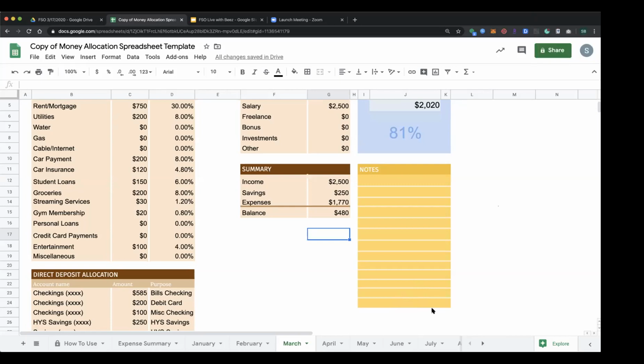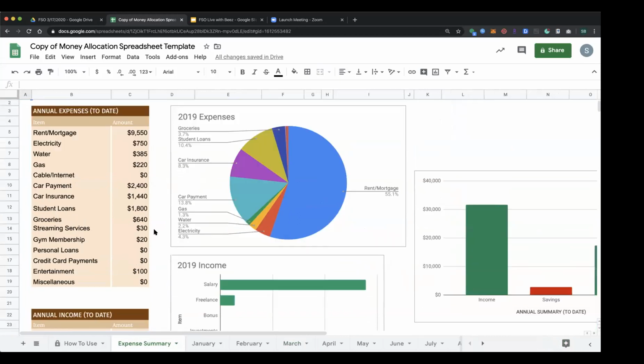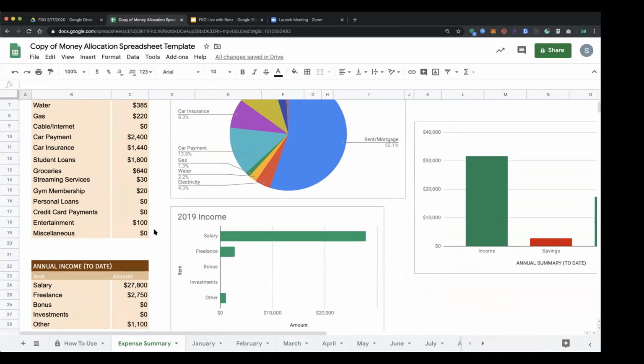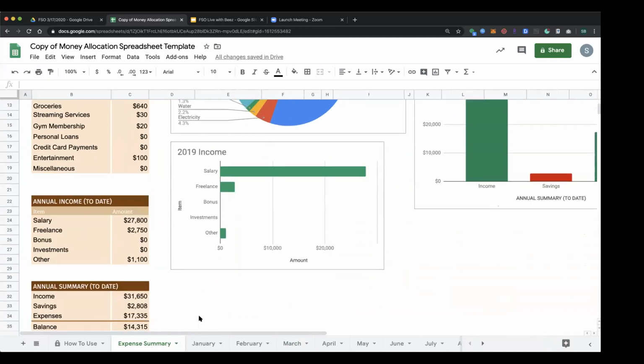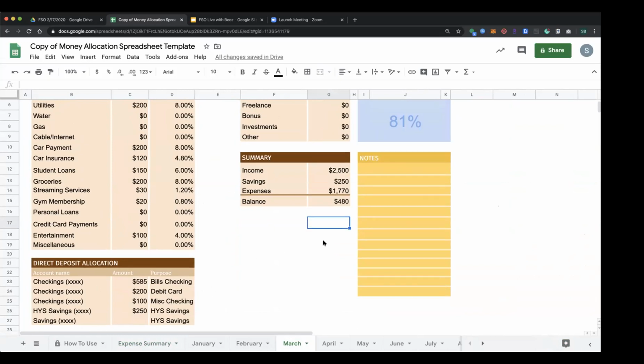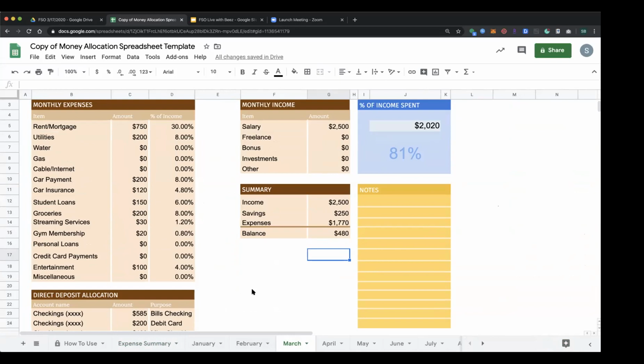Well, I've never used You Need a Budget or Every Dollar. I just think that this is something where you can easily look at your financial situation and see what's going on. It's simple. Just looking at your income and expenses, figuring out what's going on, and seeing how you want to allocate your money. I don't know if they have guidance on how you should allocate your money, but this is what I use. This is how I like to look at how much of my income I'm spending.